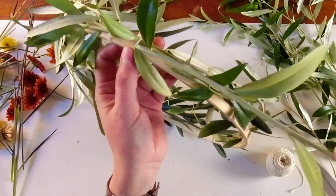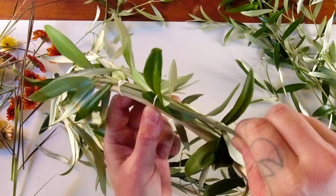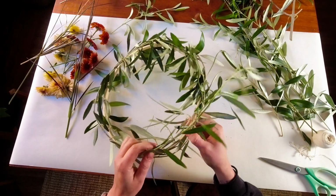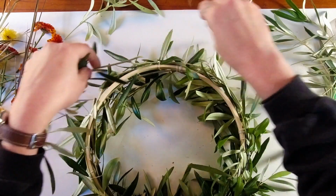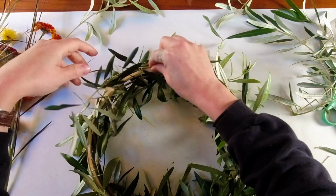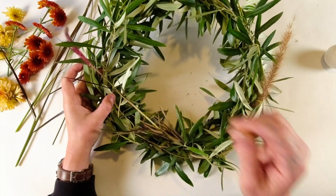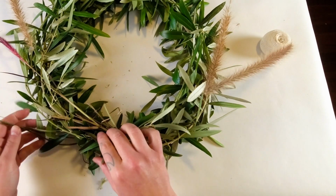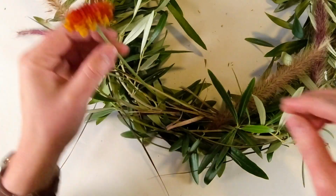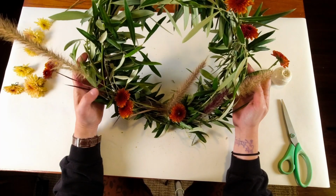Then I would slide a branch into existing string on the other side and kind of weave the branches in and out of the hoop, or weave them in and out of each other to cover the string in other areas. It's kind of hard to explain, but I'm hoping that the visuals can help explain it for me. I would just use your best judgment, and remember that we still can use the cattails and the flowers to cover up more string. To attach the cattails and the flowers, I wove the stems through the existing branches and pulled them to a place where I liked them.